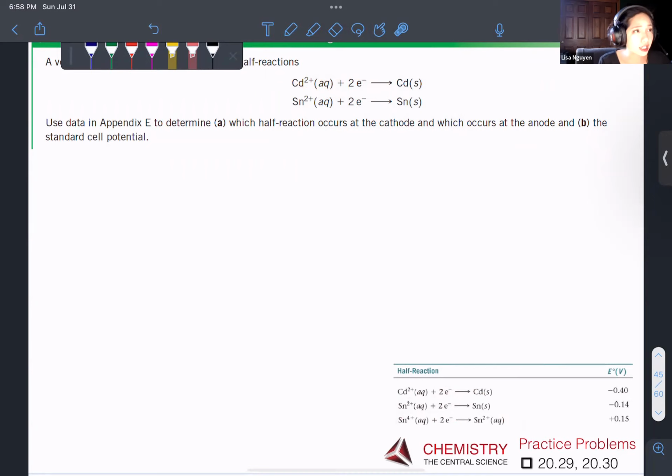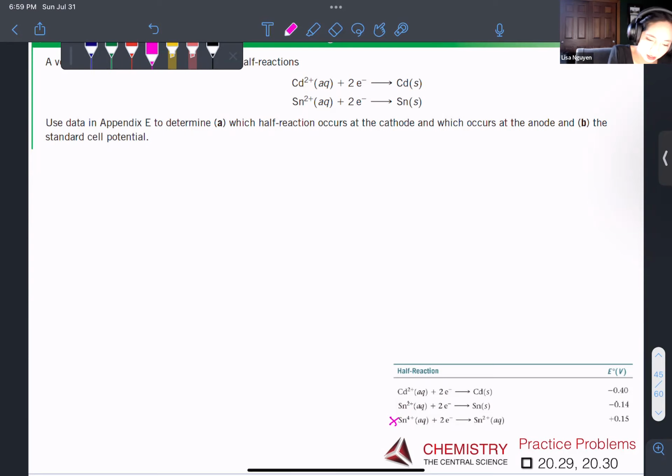I actually give you three different ones to trick you, to make sure that you use the right one. Note that this reaction is tin 2 plus gaining 2 electrons, so we want to make sure that we use that one. That would be this second equation. We don't use the third one here, because that involves tin 4 plus, not tin 2 plus. So don't use the wrong one. Did I use the wrong one? I hope I didn't. Yeah, no, I used the right one. Okay, so don't use that reaction because it's not the right substance.